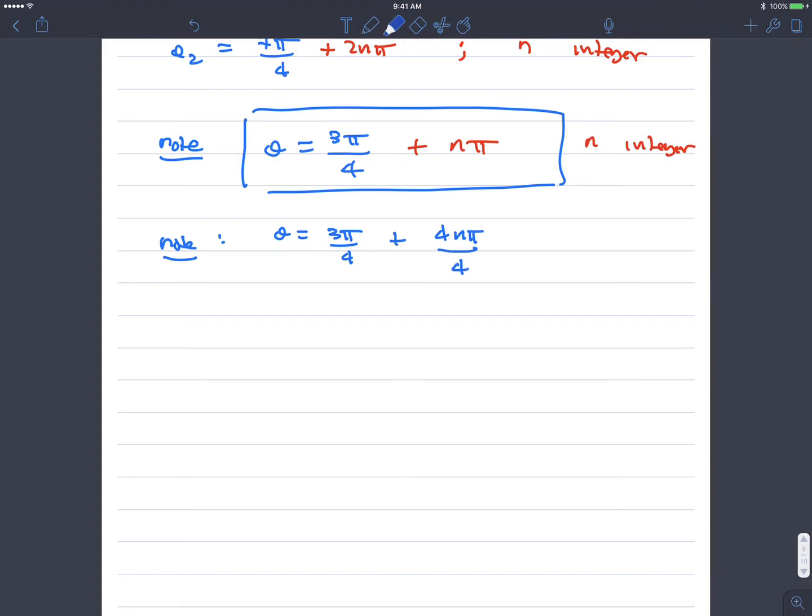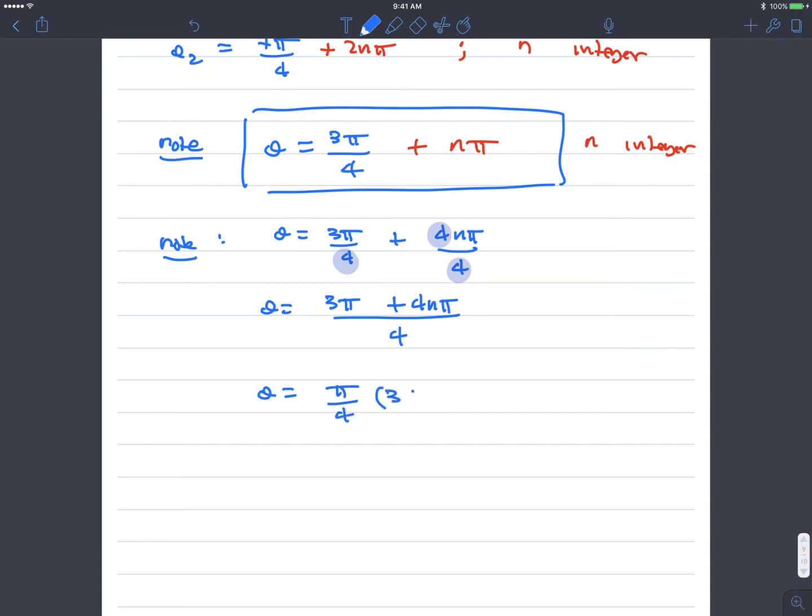4. It's that same kind of trick we did in order to add a whole number with a fraction. You looked at this denominator 4, and that told you what you had to do. And we could now have 3 pi plus 4n pi, everything over 4. What do we do now? Do you guys know? Factor out what? Pi. And it's really pi over 4.